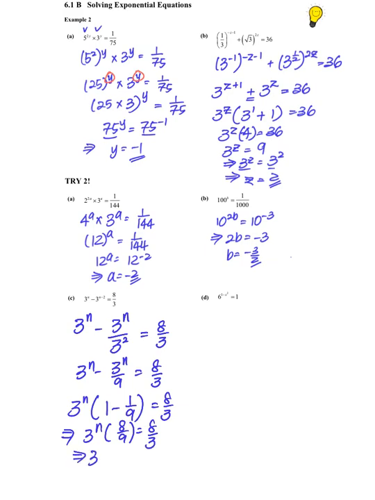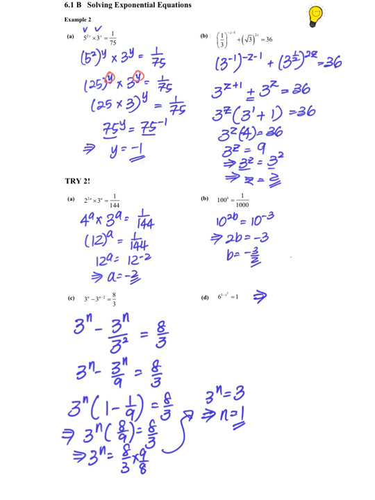So 3 to the power n equals 8 over 3 times 9 over 8. Cross multiply, so 3 to the power n is equal to 9 over 3, which is 3. So comparing your indices, n must be equal to 1. Okay, got it? Write things through. And finally, D, 6 to the power 1 minus x squared equals 1. I'm supposed to find x, right?